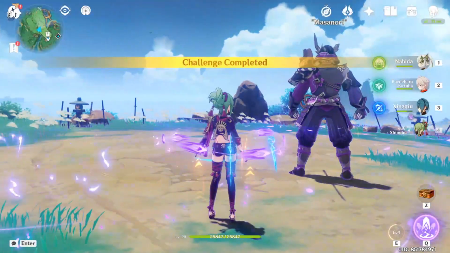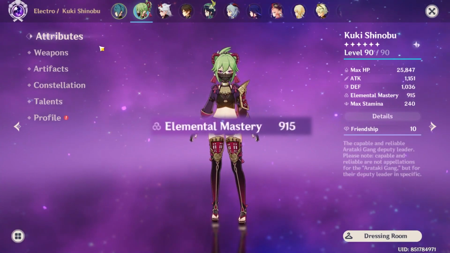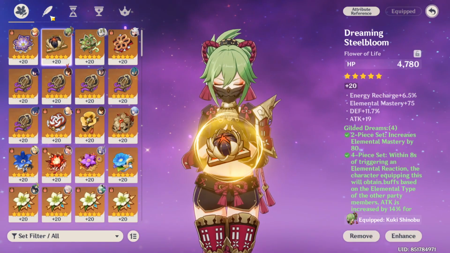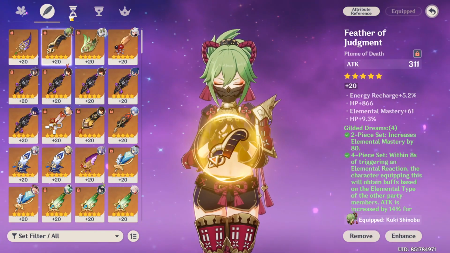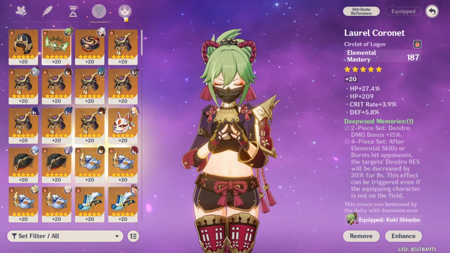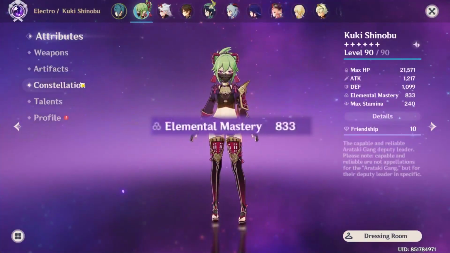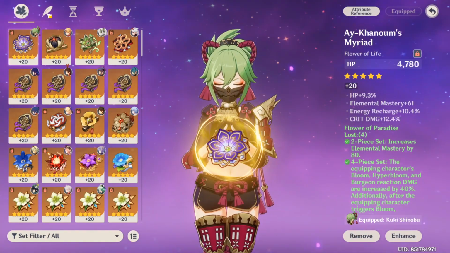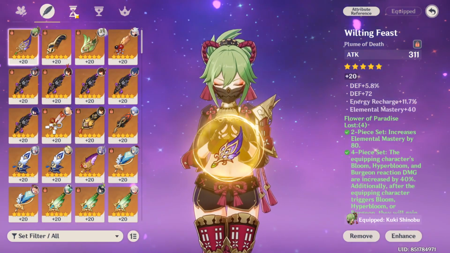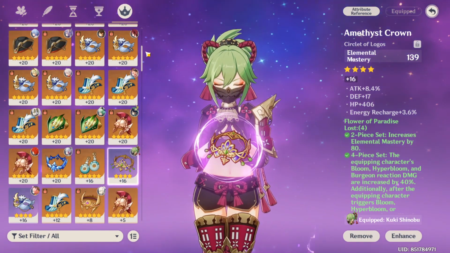No. But hey, let me show you what I got. So on my Gilded Dreams set, I have 915 Elemental Mastery. I have 75 Elemental Mastery on the flower, 61 on the plume, 187 for the sands, 187 for the goblet, and 187 for the circlet as well. And on my Flower of Paradise Lost set, I have 833. I got 61 Elemental Mastery for the flower, 40 for the plume, 187 for the sands, an off piece for the goblet, and 139 for the circlet.